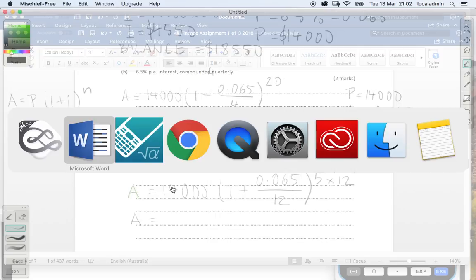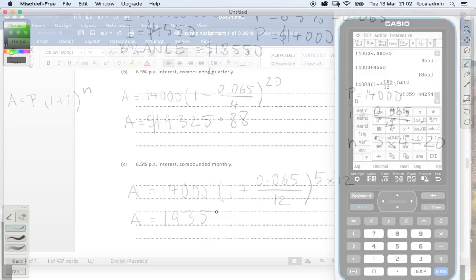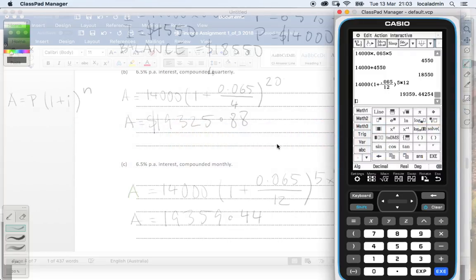And we also get a value for this one, and let's ask the calculator quickly what that is. So I said all we do is we exchange the 4 with the 12. So it's no longer quarter, it is now month. And we get 16,000, nope, divided by 12. It's a big number. I believe we are out of our, let's try that again, slightly too big, to the power of 5 years times 12 months. That's a bit more like it. So 19,359 and 44 cents.